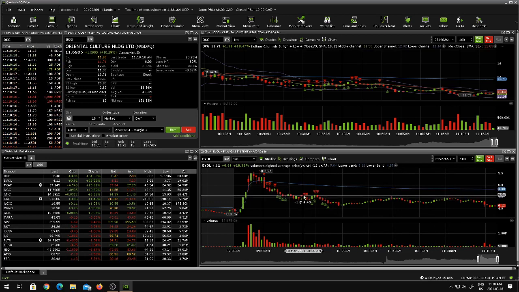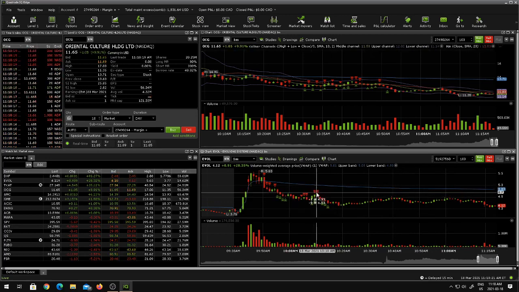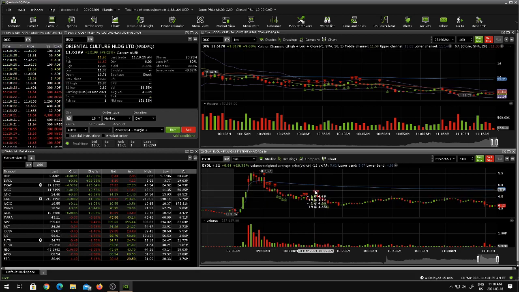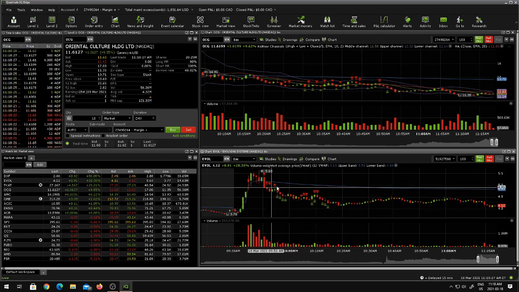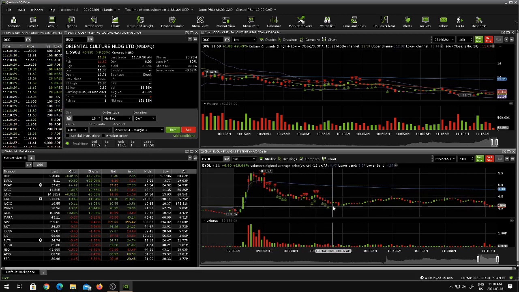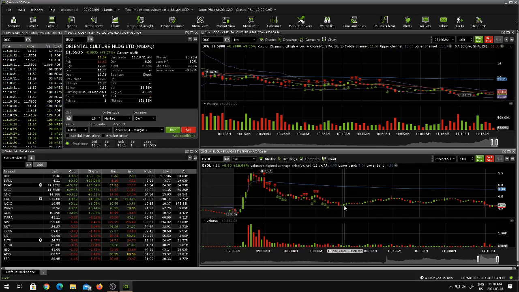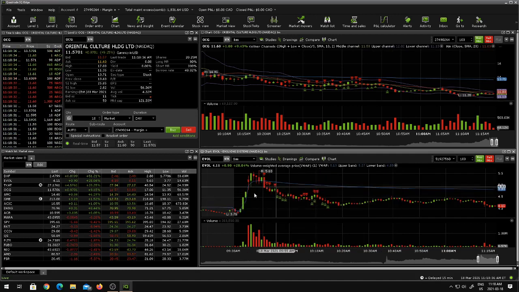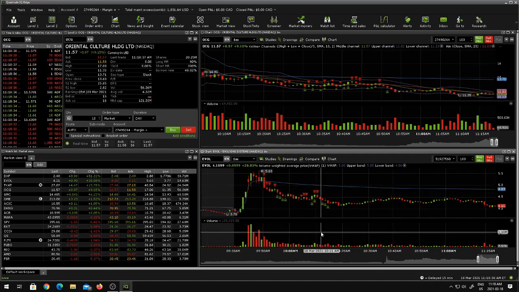Just like I was saying, here when I was looking at 450, it was acting as support for a second, but then once it broke, it was going to start acting as resistance. So that's where you want to be looking at these areas and taking your trades around them at the half and whole dollar levels, and then trying to look to cover in those areas and see if those areas act as support or resistance.